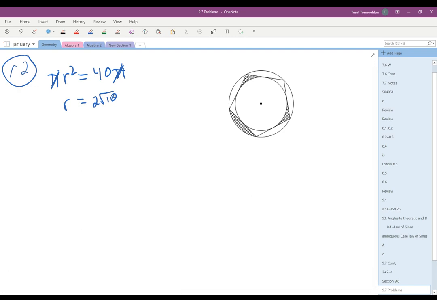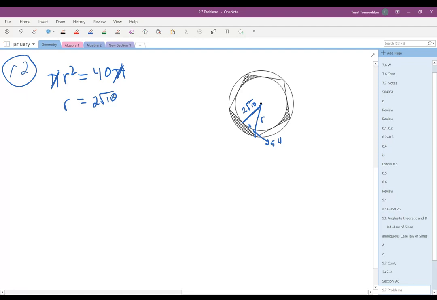Well, that means, if you remember, the radius of the inscribed circle, the smaller one here, is the same as the apothem of the polygon. So the apothem of this pentagon is 2 root 10. Now, if we draw in the radius of the big circle, which is also the radius of the pentagon, we can find the side length of the pentagon and the radius of the pentagon very easily. This would be x, and this would be r. We know our angle here is 54 because it's a pentagon.